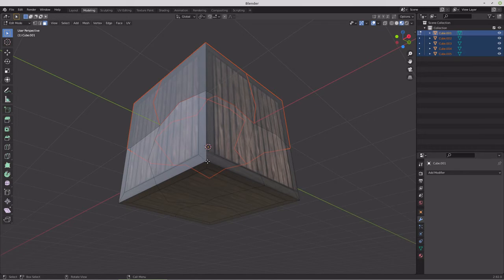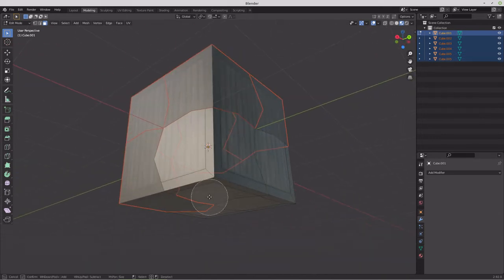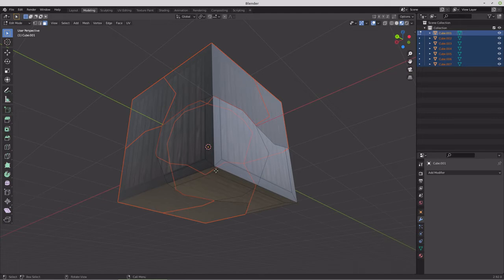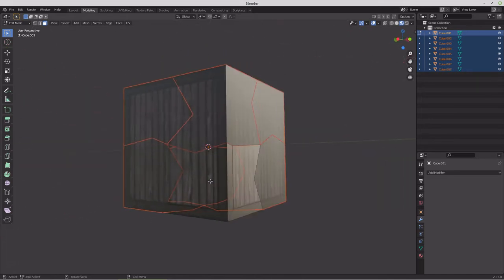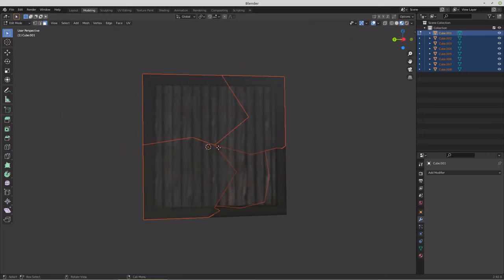Separating the pieces like this at this point is actually the trick to avoid any modeling of edges that we don't want to have to model and deal with individually. It's the easiest way that I could find to make a cube with some thickness and substance to it with a minimum of modeling. This one is sharp, this is a little bit awkward. It's not going to come across that great.